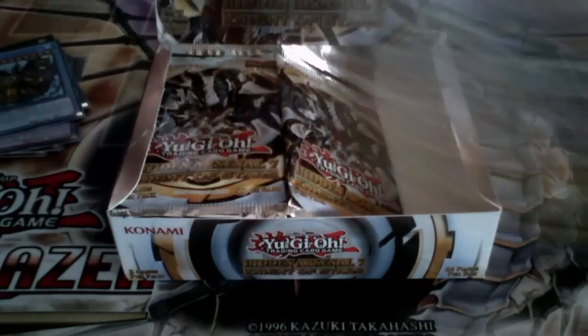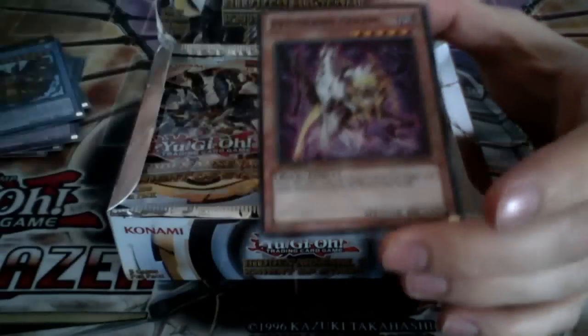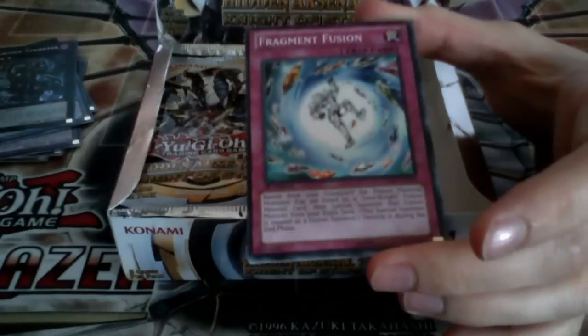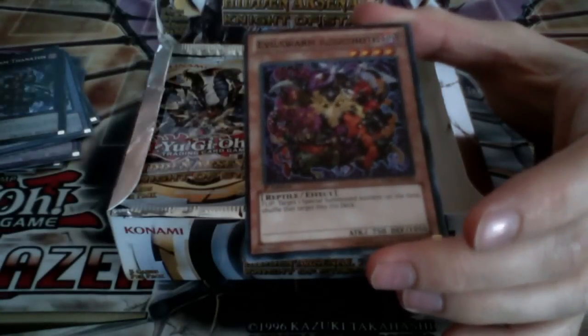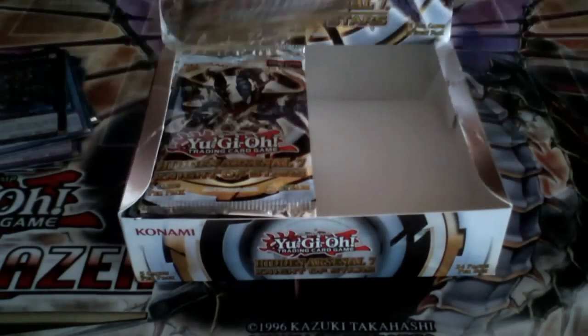Next pack. Oh, here we go. Evil Swarm Thantos, the Secret Rare, that's a pretty good one. Evil Swarm Golem, Evil Swarm Salamandra, Fragment Fusion, oops, and Evil Swarm Azathoth, that's a cool one too. I might mess around with some of the Evil Swarms too.